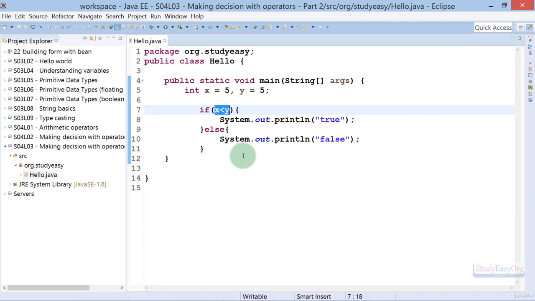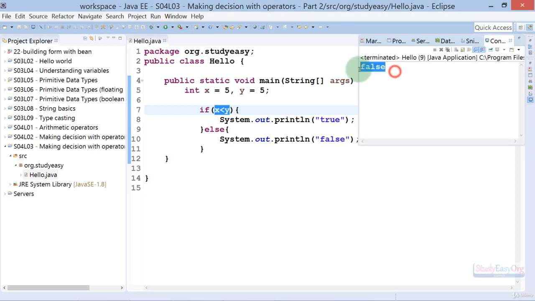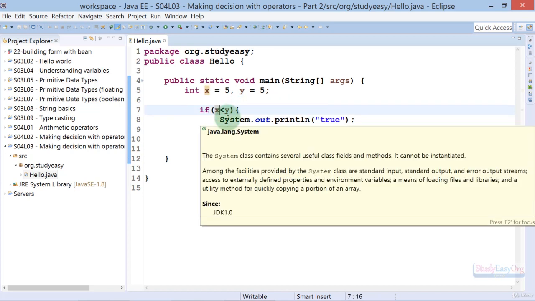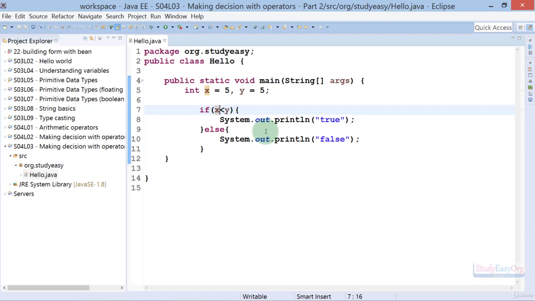Are you able to guess the correct result? I guess you have predicted the correct result. Let me execute this, and the output is false. Why false? Because x is not smaller than y, right? Because both of these variables now have value 5, right?